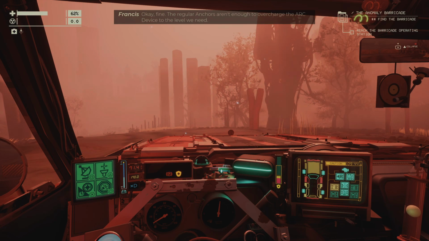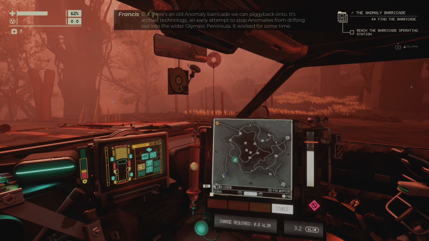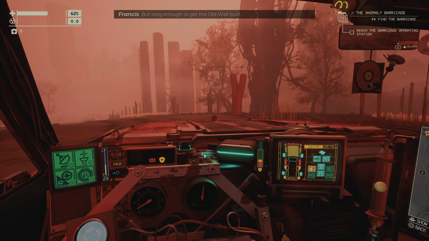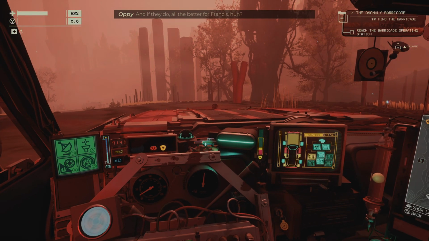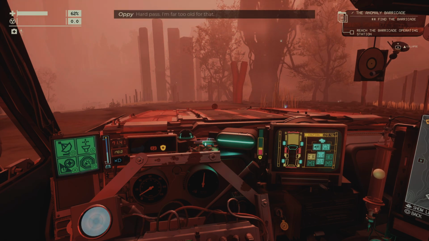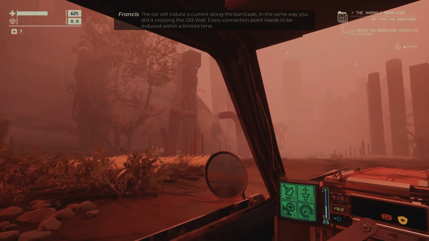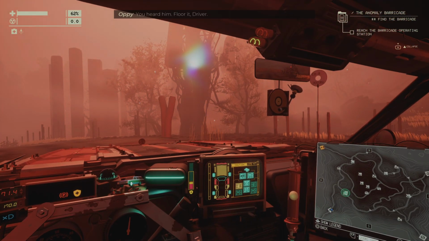Good luck. Okay, fine. The regular anchors aren't enough to overcharge the arc device to the level we need. But there's an old anomaly barricade we can piggyback onto. It's archaic technology, an early attempt to stop anomalies from drifting out into the wider Olympic Peninsula. It worked for some time. Until it didn't. But long enough to get the old wall built. The barricade's in bad shape, but what's a little rampant voltage leakage? Not like the ghosts and goblins of the Deep Zone will mind. And if they do, more the better for Francis. Huh? Appreciate the olive branch, Abby, but boy, do you have a lot to learn about the paranormal. I'd be happy to give you a primer after all this is over. Ugh, hard pass. I'm far too old for that. The car will induce a current along the barricade, in the same way you did it crossing the old wall. Every connection point needs to be induced within a limited time. Electrify the entire barricade, and we'll have all the power we need. You heard him. Floor it, driver.